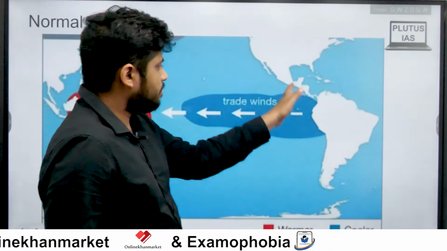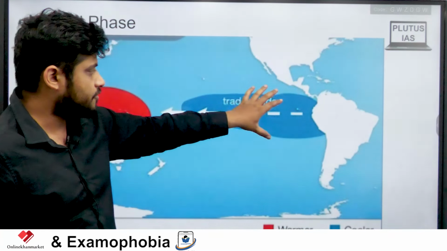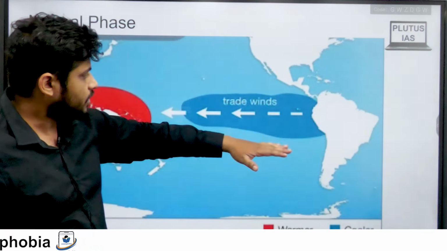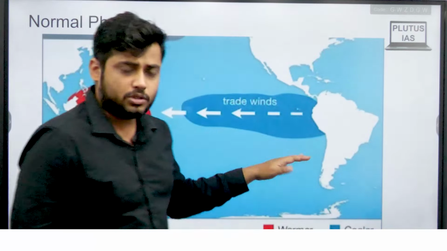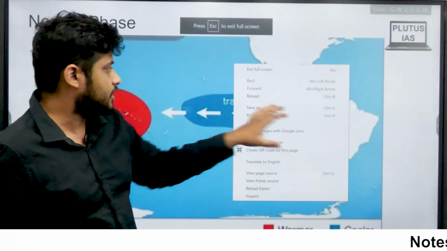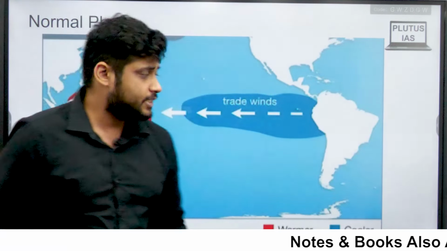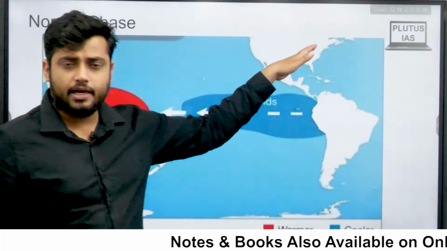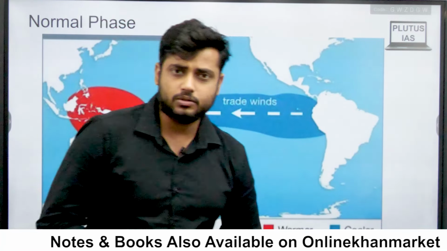So this is the eastern part of the Pacific Ocean. In case of El Nino, there are warmer sea surface temperature here. The sea surface temperature rises here. So the water is warmer, and there would be more cyclone storms in this region. There would be more cyclones and storms in this region, and the cyclones in this part, in the Caribbean Sea, in the Gulf of Mexico, decrease. In the Atlantic, the incidence of the cyclones decrease.